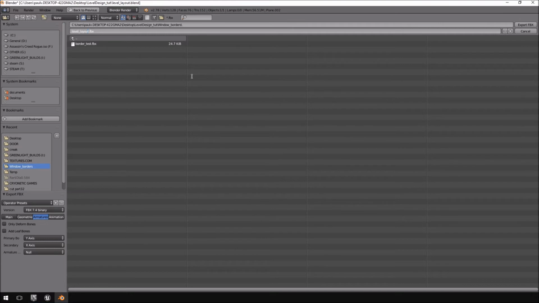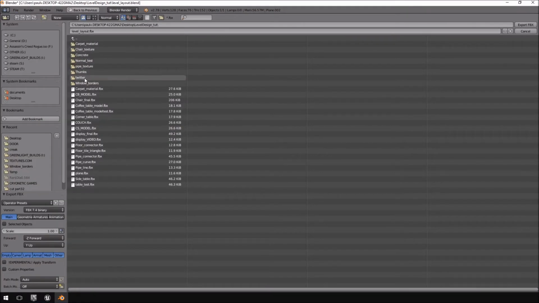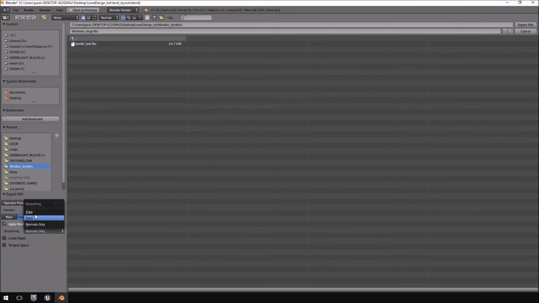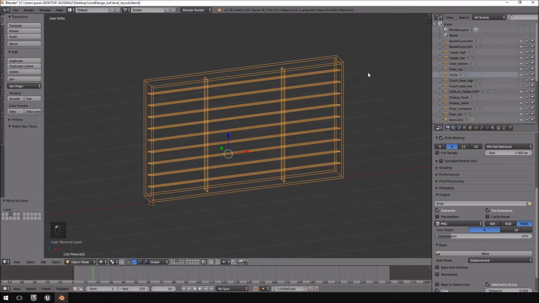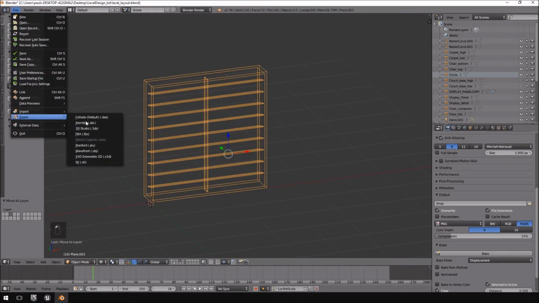I'm just going to call this one, which one was this? This was the large one. So we have 3 sizes, so I'm just going to go with window border, window large, and just make sure that all these options are the way they're supposed to be, and I'm going to export.